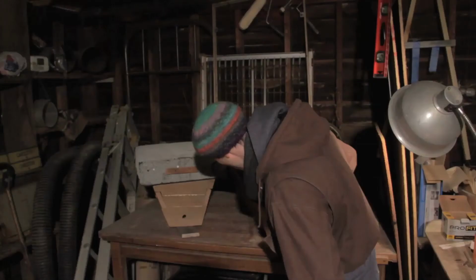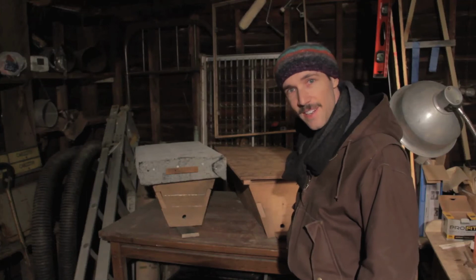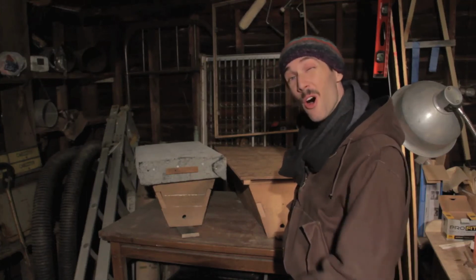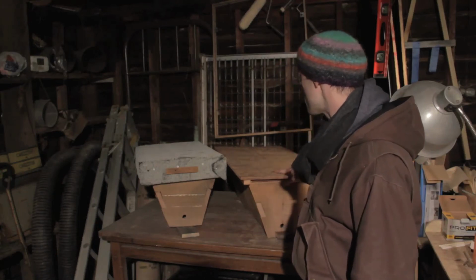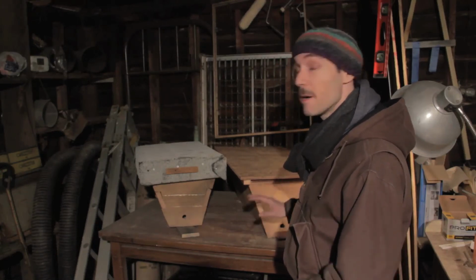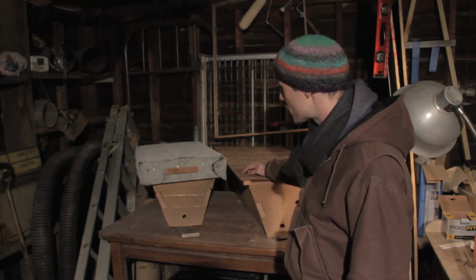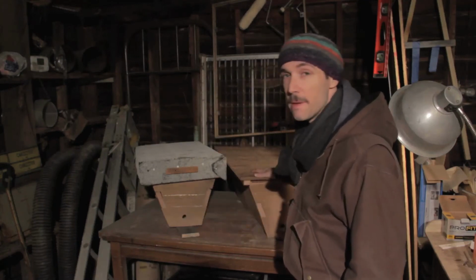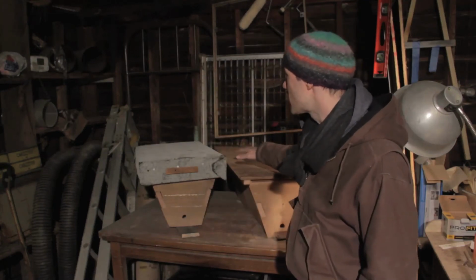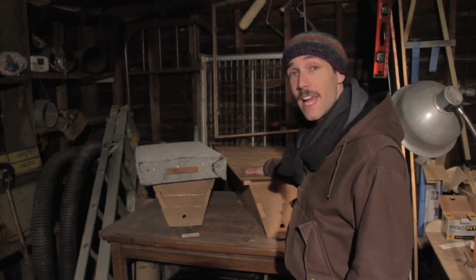Welcome home, bees. Are you still here? I almost didn't see you there with all the ugliness I was looking at over here. Well, there you have it. Two completely finished top bar beehives made completely from scrap materials. The only thing I paid for were the screws, the fasteners, and this wood glue that you see seeping out so beautifully. That's it. Even the beeswax that I laid onto the top bars was from a candle that I got from my wife's Aunt Annie for Christmas.